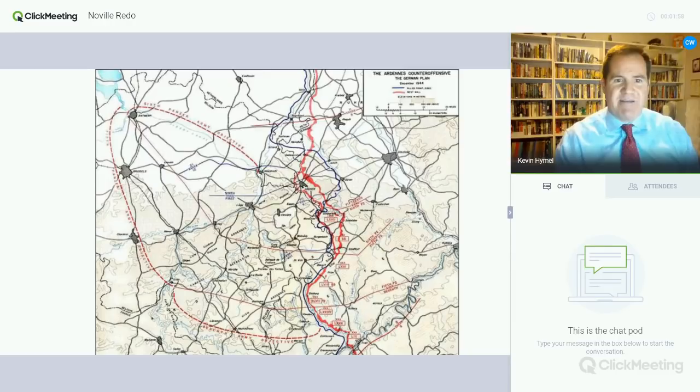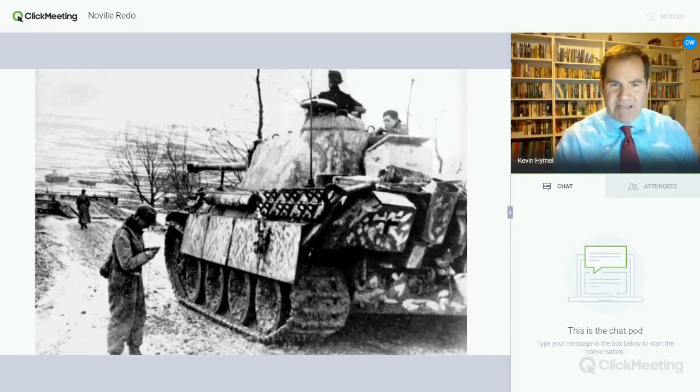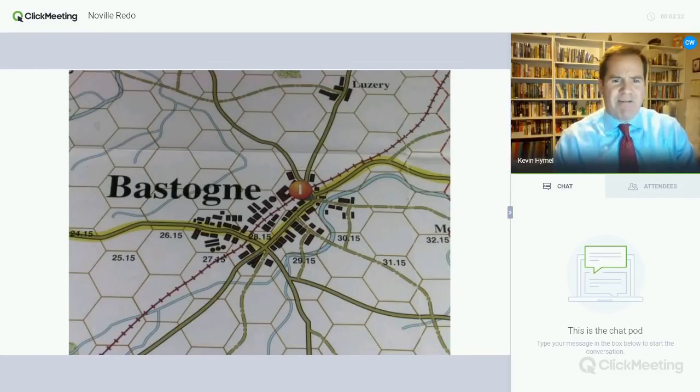Traveling north of Bastogne is going to be the 2nd Panzer Division. They are armed with Panther tanks and Mark IVs, and they're going to have roughly about 130 of these tanks combined with assault guns, barreling west in hopes of getting to Antwerp. Bastogne is really important — it's got seven roads coming together. In that foul winter weather, not only tanks are going to perform better on open roads, but so will supply vehicles, trucks, and towed artillery. If forced to go around and use the fields, they'll be slowed down greatly. This is why Bastogne is so vital during the winter campaign.